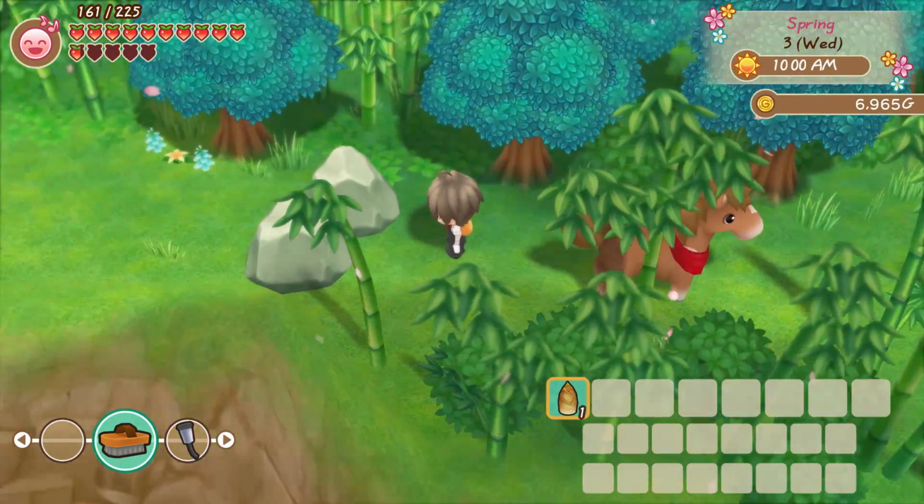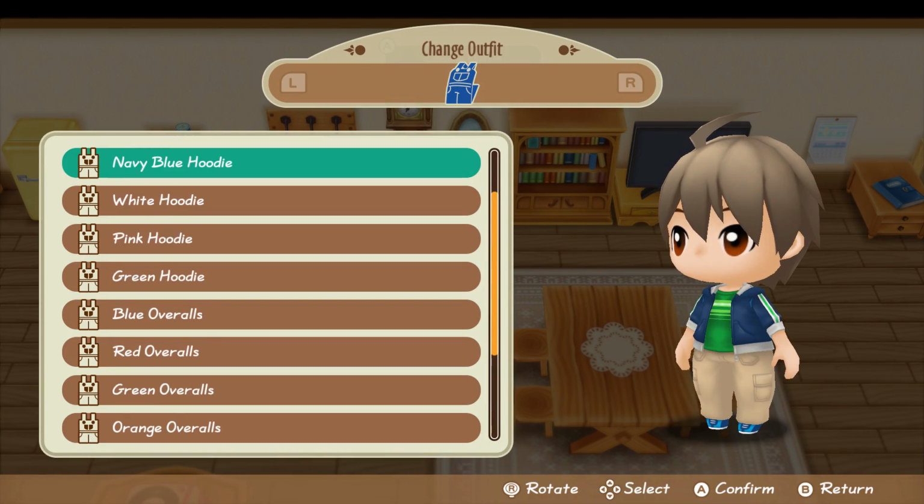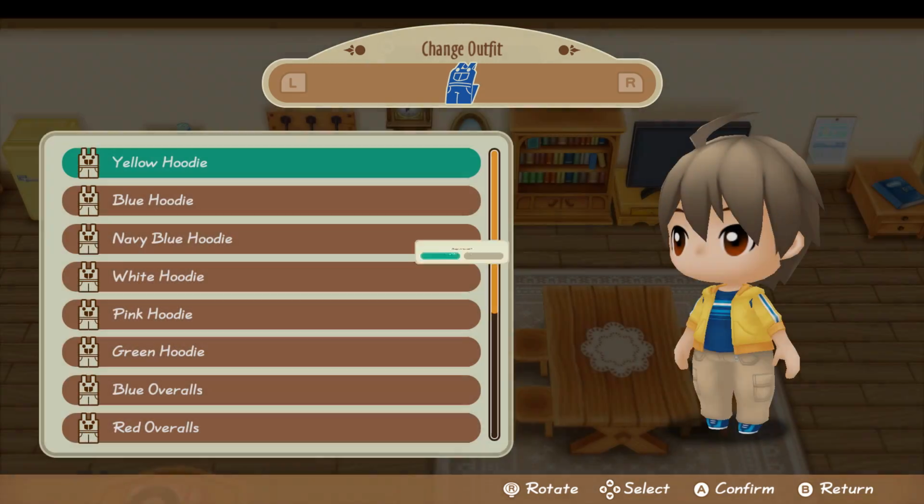Next thing, I wish I could buy clothes. I really wish I could buy clothes. Starting the game with all the clothes is really cool. You know, it's cool and all, I get to pick as many outfits as I want.